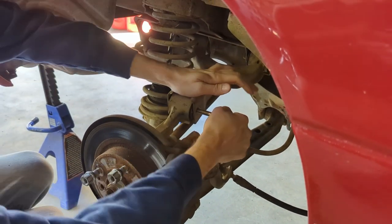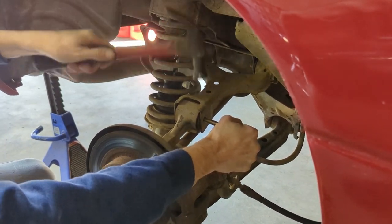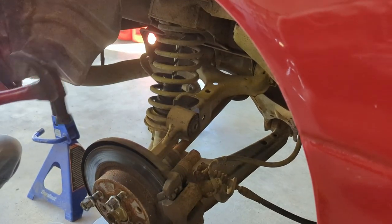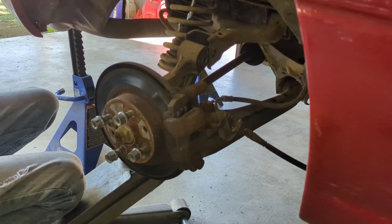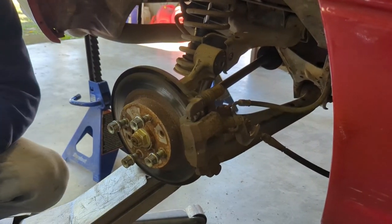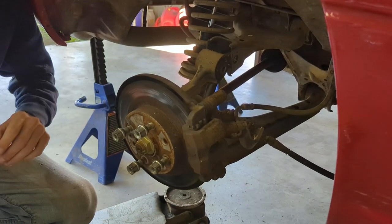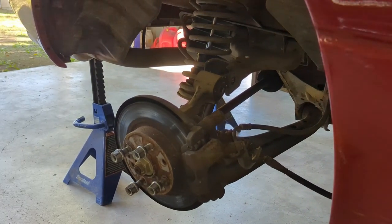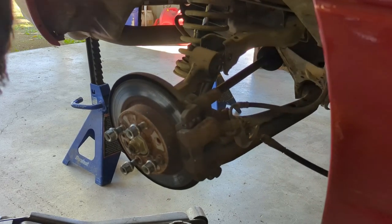Almost. Almost. There we go. Yoink. Definitely sprung. Cool. All right, let's go down and see if it tips out. Yeah. So, now what's next on the agenda? Do the top. All right, cool. Or we can do this on the other side, I guess, really. Yep. We won't bore you guys with that part.